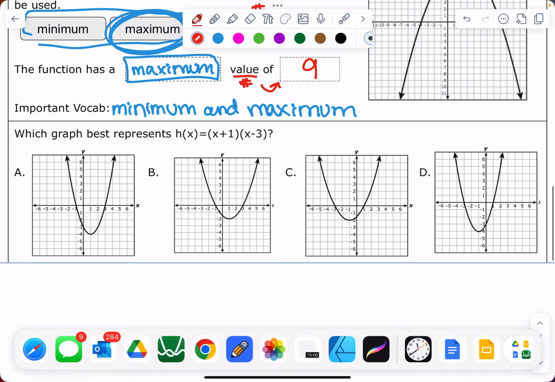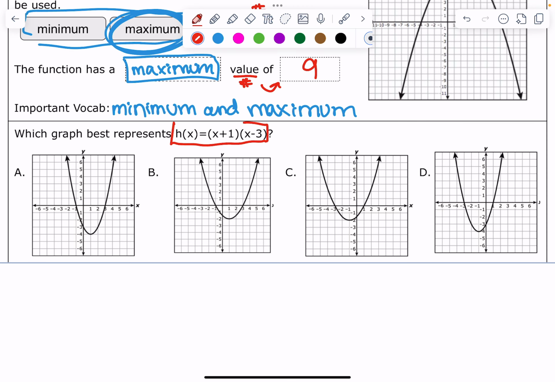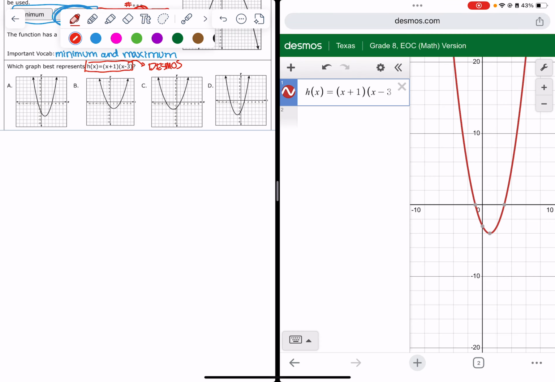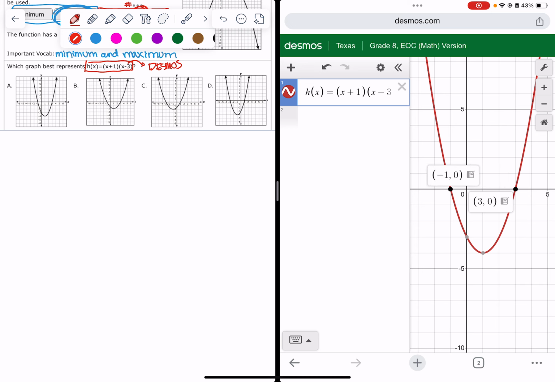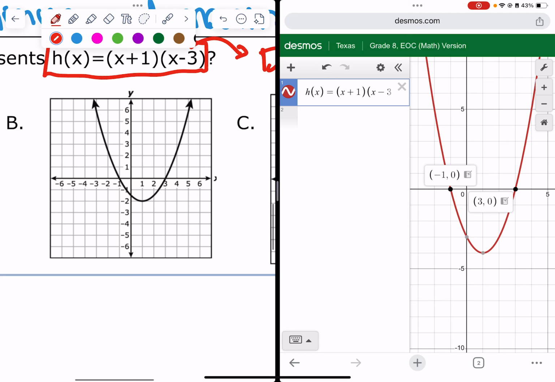And then for the last one, they gave us an equation. Every time they give us an equation, let's throw it in Desmos to make a picture. That's it. We're going to go to Desmos and make a picture. So when I go to Desmos, I have it typed in already, but you would type it in exactly. And we're going to zoom in. I'm touching the x at -1, 3. So I'm going to go through and check all of them. -1, 3. Good, good. B.